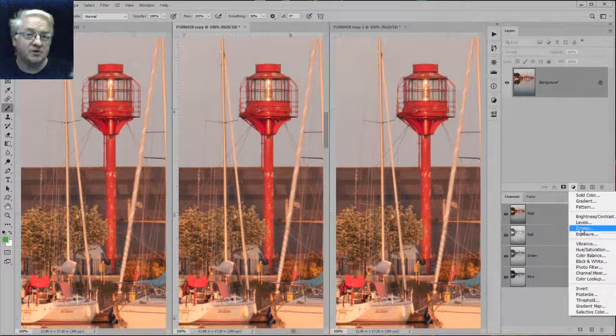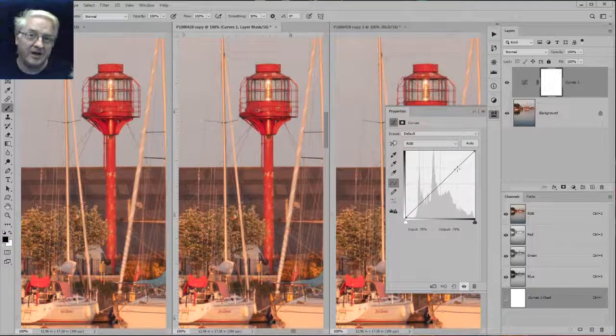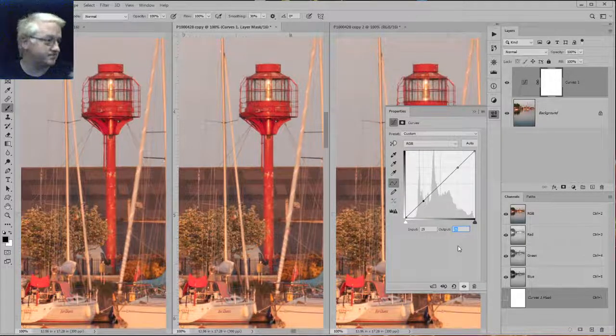So if we choose a curves layer, and because we now can click a point there and make it 75, 75, and we click a point down here and make it 25, 25. Okay, so now what we have is 2 points on the curve that we can actually put figures in and control the amount of contrast that's in the image, rather than just accepting the default one that Photoshop had, which was way off, giving us the ability to put the contrast we want on at a repeatable amount every single time, and not have to just wang a slide bar till it looks good.